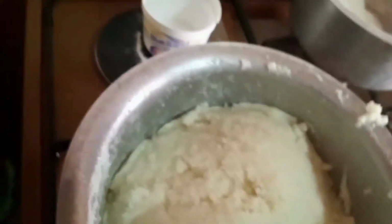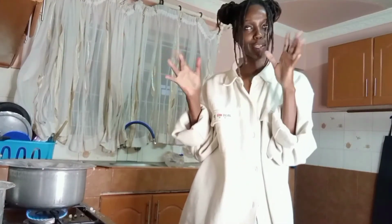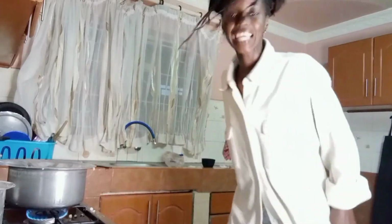Then cover it up. Leave it to heat up for a while until you start smelling it. Me personally, I leave it covered for a while until I start smelling it, the moment you can smell it when it's heating up. So yeah, then I remove the pan out. Then get it. And the ugali is ready to be served.